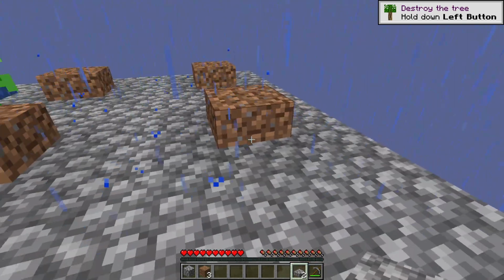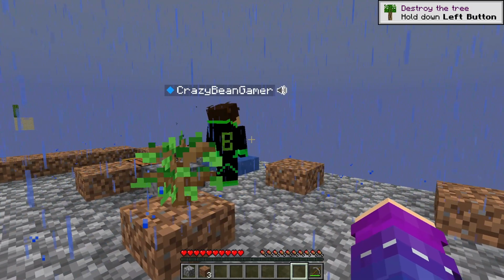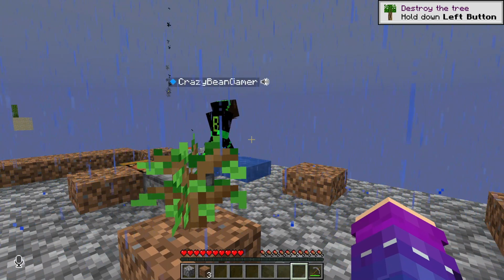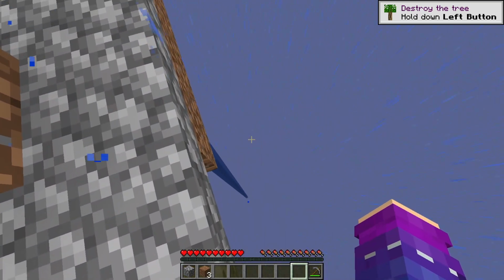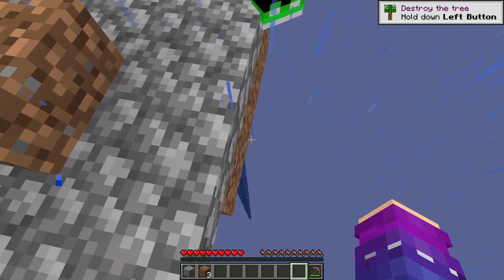Crazy Bean Gamer viewers, you guys have to watch Galaxy's video to see what he dropped into the void. I didn't drop it. Well, technically, I didn't drop it in the void. I kind of made it vanish. There is just nothing down there. Usually some Skyblock maps have at least something down there. Like what, air? Sometimes air.